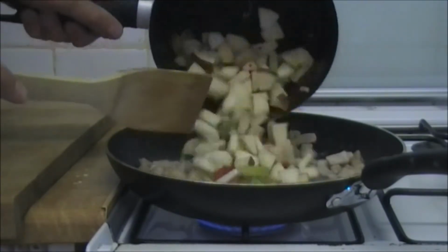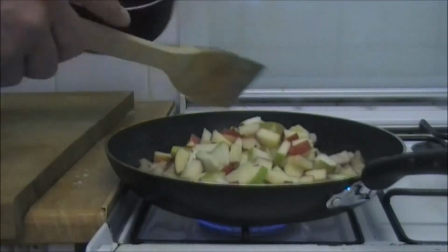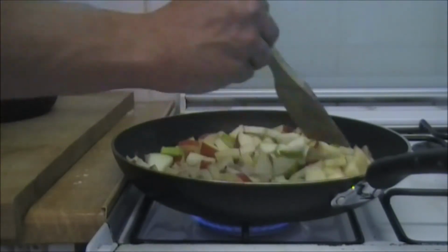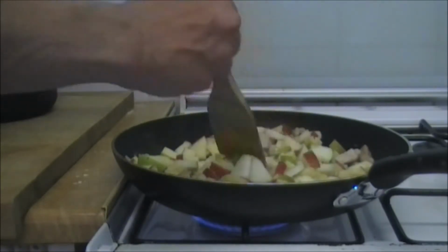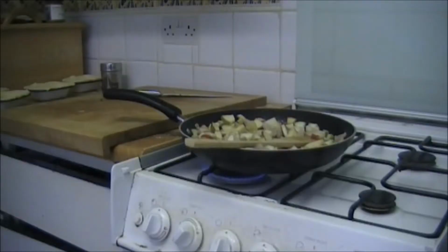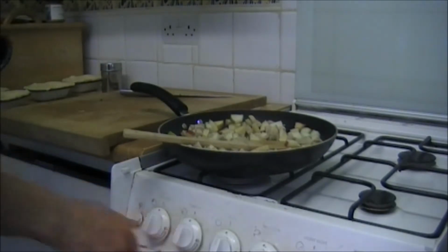I'm just going to stick the apples and pears chopped up into there, and I'm only going to stir that for about 2 or 3 minutes. That's all I want to do. Then we're just going to drain some of the juices off into a jug, and then we're going to start filling our pie bases. So as you can see, that's been cooking away for about 2 or 3 minutes. Right, we're going to just knock that off now.